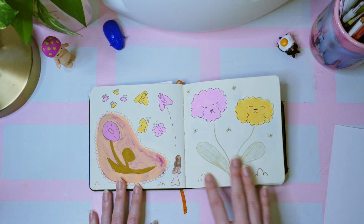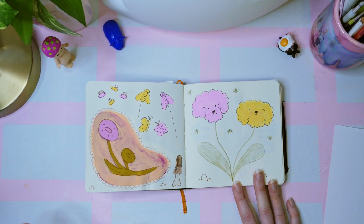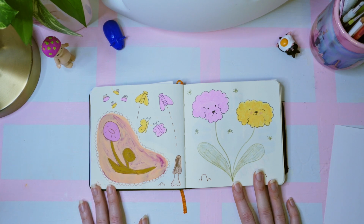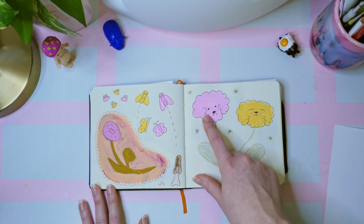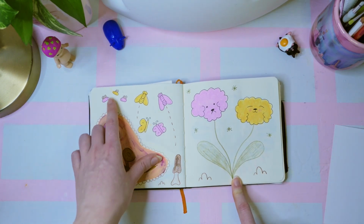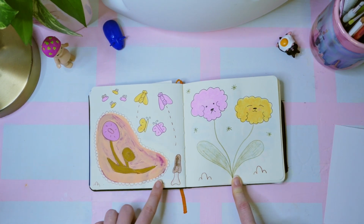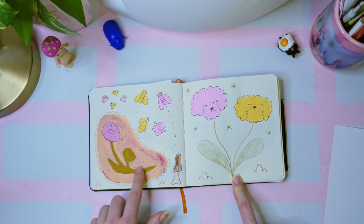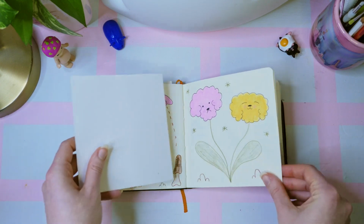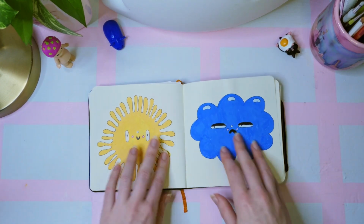This page is Posca marker, colored pencil, and on the left there, I started to experiment with gouache paint. I'm not really happy with how it turned out. I like the flower itself, but the beigeish area around the flower I'm not really happy with. Everything else is pretty cute, I can't complain, but I guess that's what's important about a sketchbook. It doesn't always have to look perfect. It's the place where you can experiment and make mistakes.